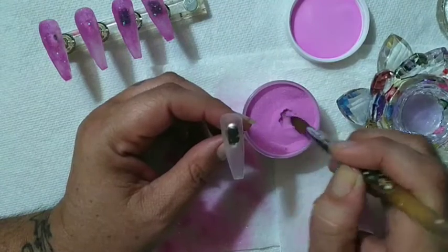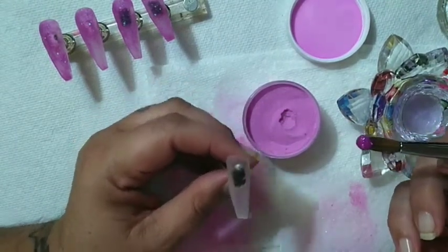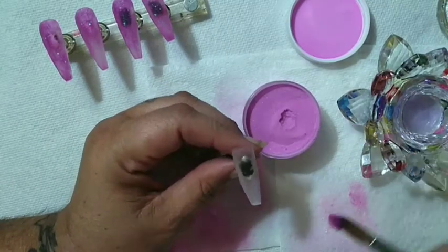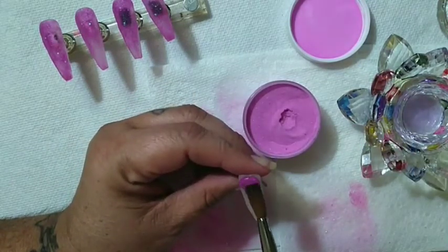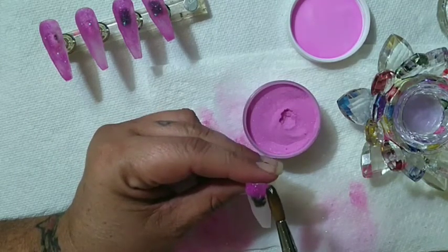We're going to go in with our Sassy acrylic, her own color. I have one as well. It is called Sheree Got Her Groove Back.